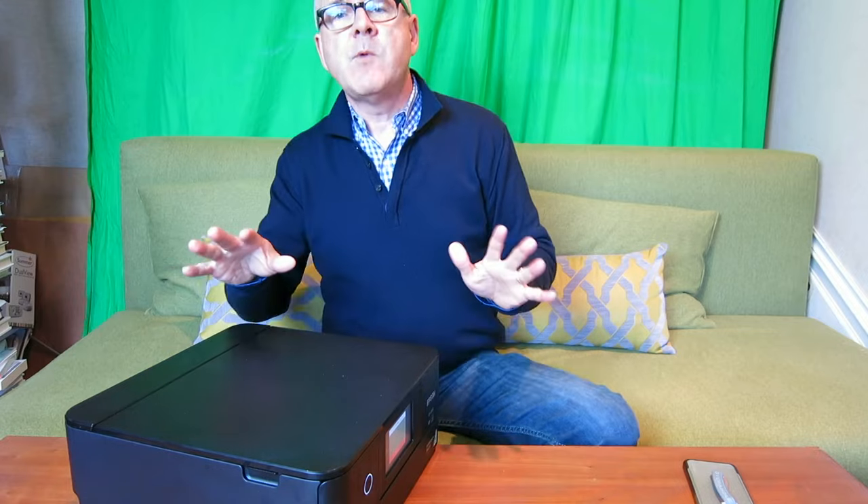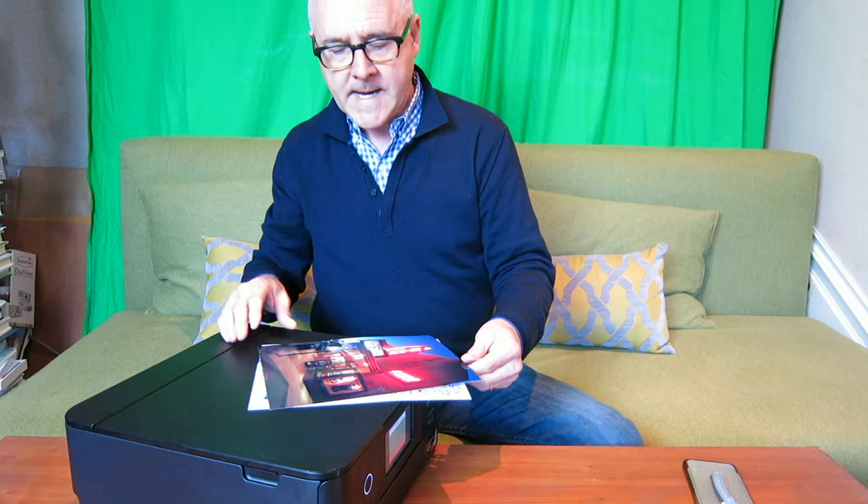It already says it's printing. Meanwhile, I want to show you what we did in earlier tests for 8x10 photos. Here's a color photo of a really vibrant scene, and my wife was so impressed she said we should frame it — she liked it that much. Really brilliant color. From what I could tell, just as good and maybe even a little bit brighter than the photos I'm used to getting from Apple, which has usually been my source of printed photos especially around the holidays.